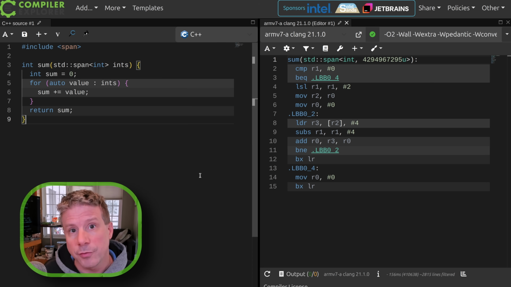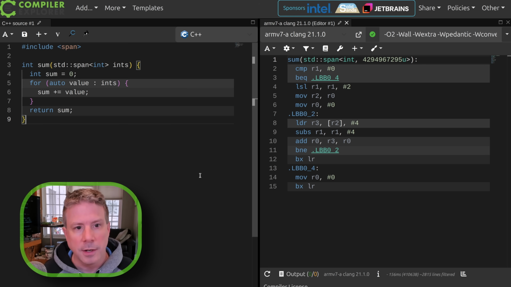I've chosen to use ARM v7 today, partly for old time's sake, but also because it stops some of the more complicated optimizations that happen when we have vector instructions available. We will talk about those later, but for today, I'm looking at simpler code generation to make things easier for us.